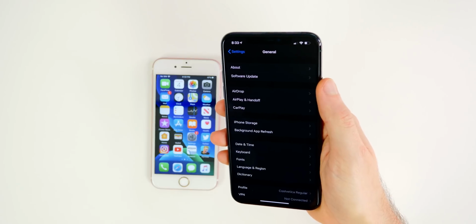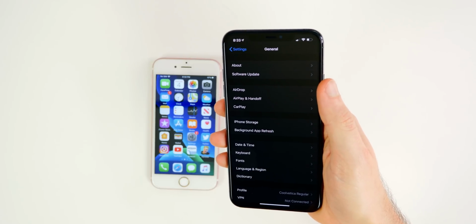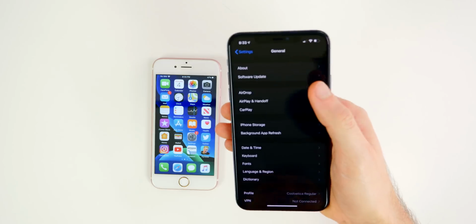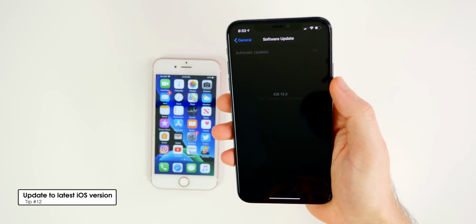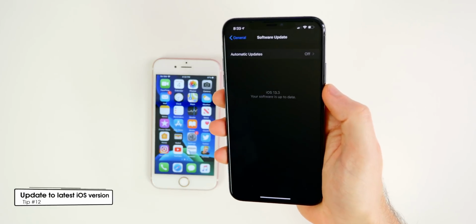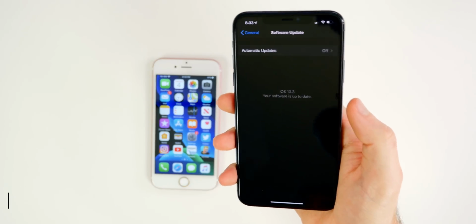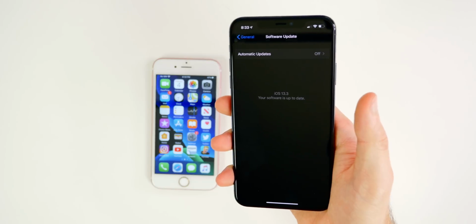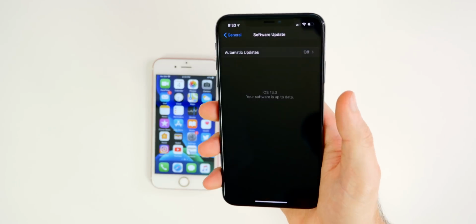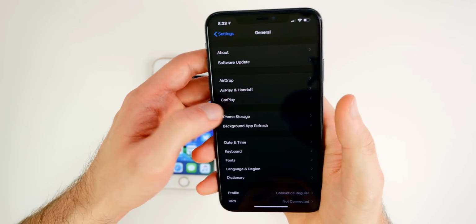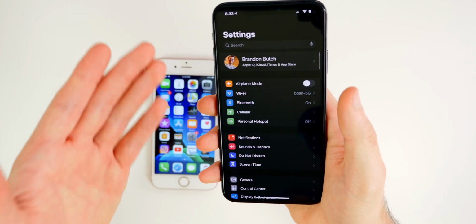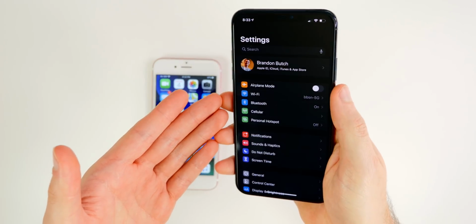The next tip is one that I know a lot of my subscribers do, but a lot of people in general, especially in real life, do not do this, and that is to upgrade your software version. Update to the latest software version, because every single time it seems like you will save some space. It may be only a couple hundred megabytes, but you will save space and just reduce overall storage. It could even reduce your other and your system storage as well. So update to the latest software version if you have an update available.